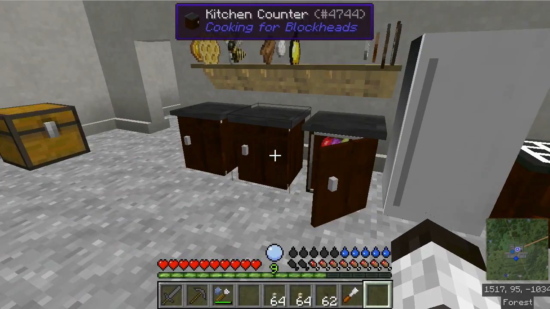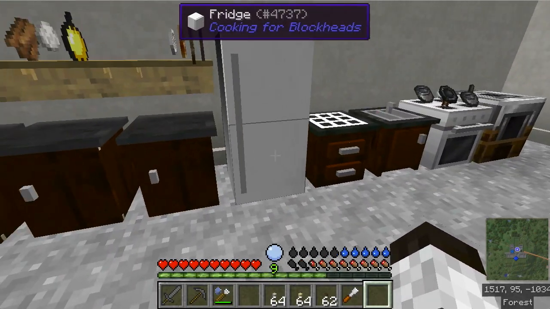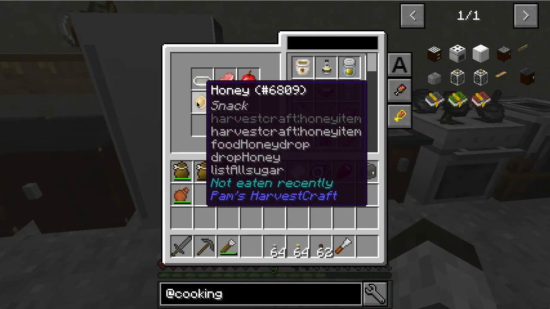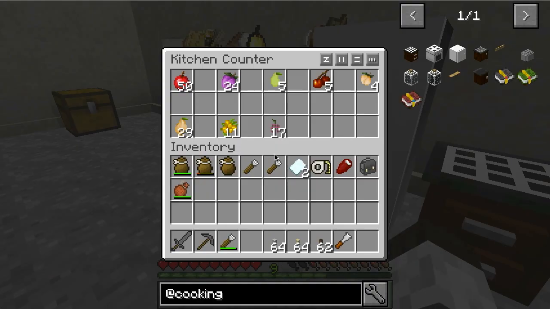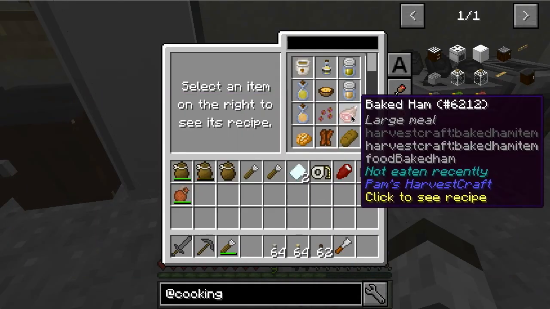So for example, I've got fruits here and vegetables here and other items over there, raw meats and things in the refrigerator. But when I come here and I see a recipe for baked ham, it's found the honey, which is on that rack over there. It's found the ham, which is in here, and it's found the fruit, which is in here. So I didn't have to go dig all that stuff out. It just knows I can make this.